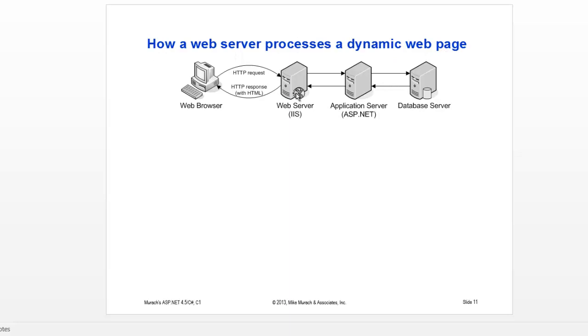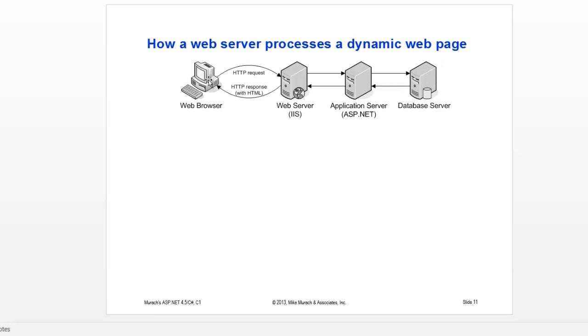Now, dynamic web pages are a little bit different in how a web server processes them. Even though in a diagram you have to be very careful here, because in a diagram they'll show stuff and they'll call it a server. This does not necessarily mean that these three are separate hardware. It does not necessarily mean they're on three separate computers. So they may all be on the same physical computer. The server often refers to the physical hardware, but in this case it could refer to just the software, and that's exactly what they're talking about here. They're saying that we have a web server, IIS, which is the Microsoft web server, and then the application server is ASP.NET in this case, and then you have a database server as well.